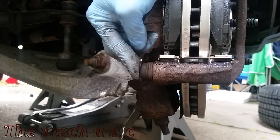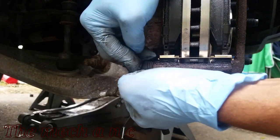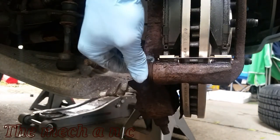After you put the slide pin in, most likely there's going to be air trapped behind it. So to get the air out, all you have to do is push on the slide pin and pull back on the rubber boot right at the edge, and it should let the air out.